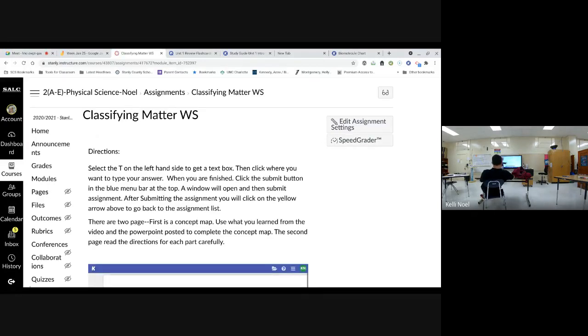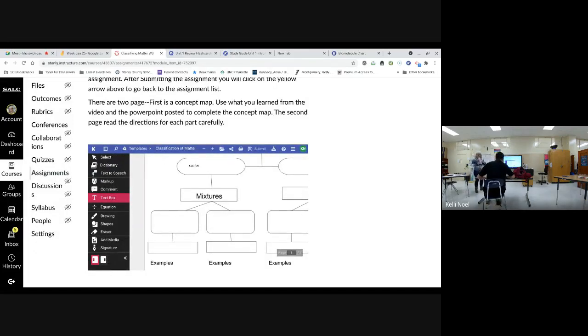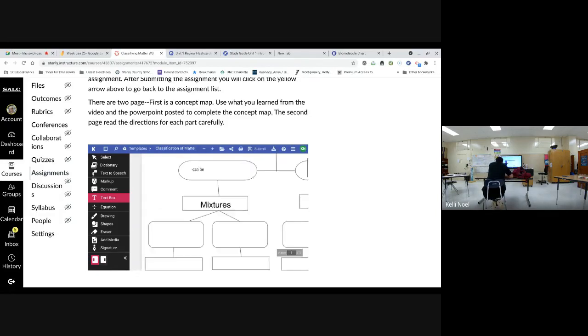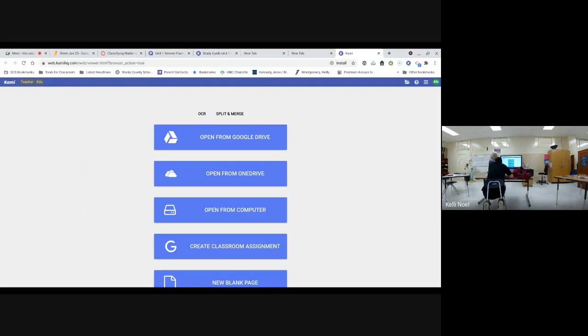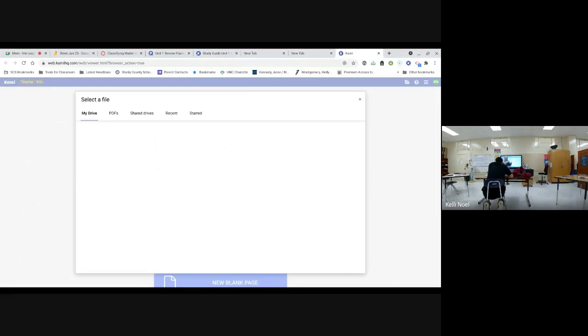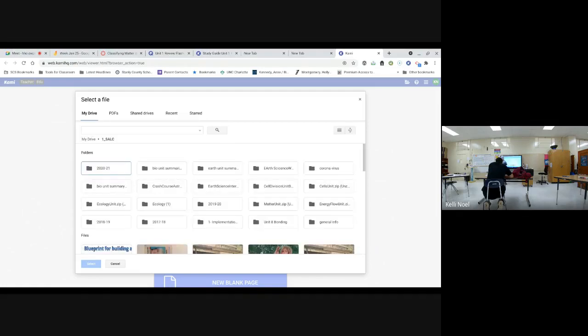There's two parts. And you can decide if you want to do it on the computer or on paper. There's a chart here that's going to be a little more difficult to complete, so I'm going to see if I can find it. And we may just do this part together. It'll be on the video for those that need to see it. I just have to get it up so I can write on it.